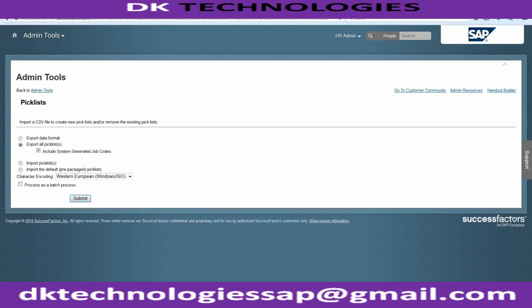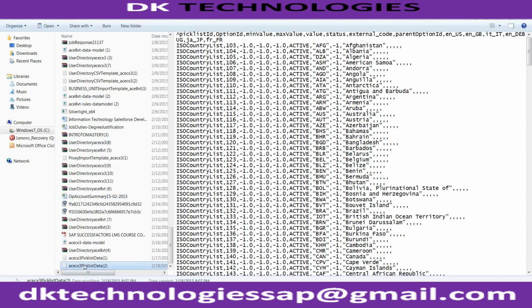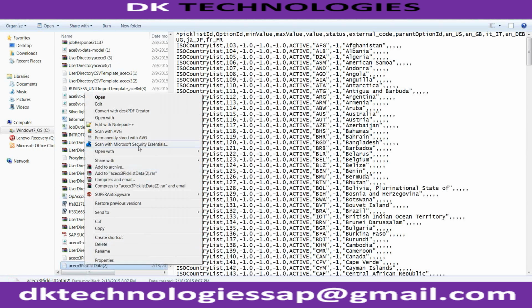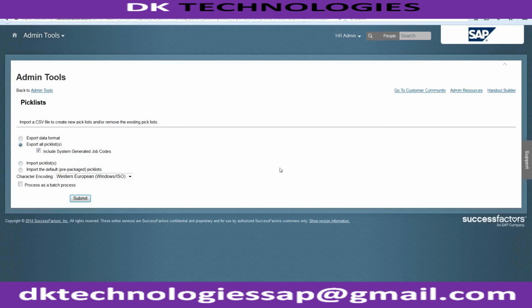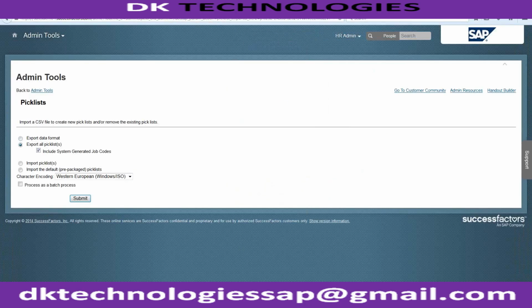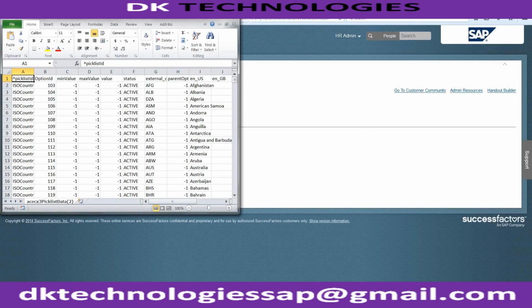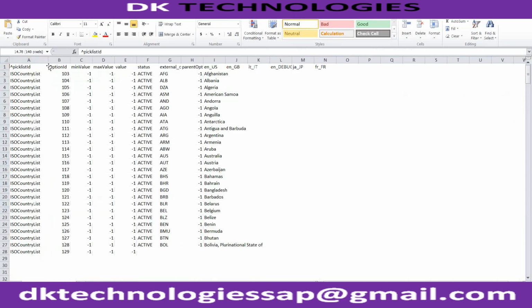How it works, let me show you the file and I'll explain.